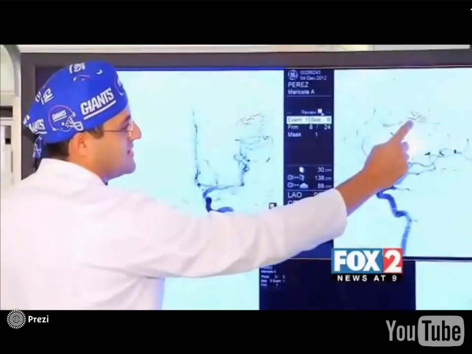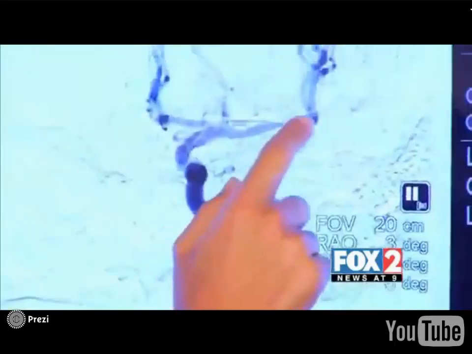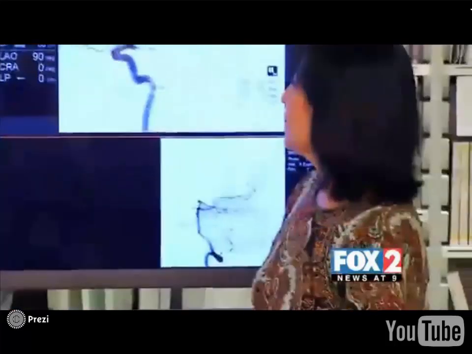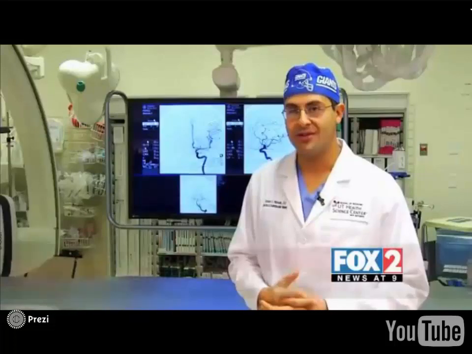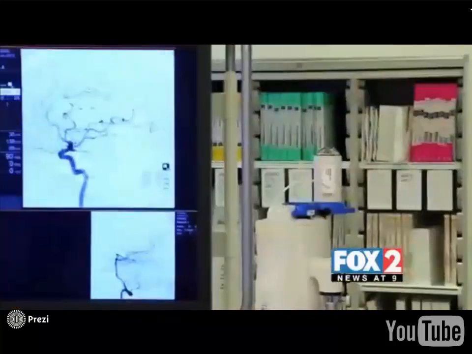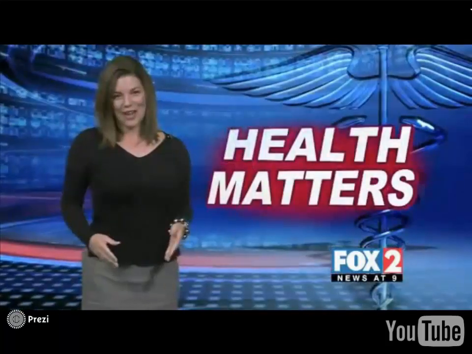Dr. Hassan explains traditional treatment for such a condition would remove the affected portion of the brain, but doing this would have left Perez without any motor function on her right side and without the ability to speak. The major cause for intracerebral hemorrhage is something we call an AVM, or an arteriovenous malformation, which is basically a clumping of abnormal blood vessels between the arteries and the veins. The Valley Baptist Medical Center in Harlingen is the only facility south of San Antonio able to offer this latest technology. I've been able to achieve the best possible outcome with the brain bleed. Reporting on Health Matters, I'm Lissa Hansen.